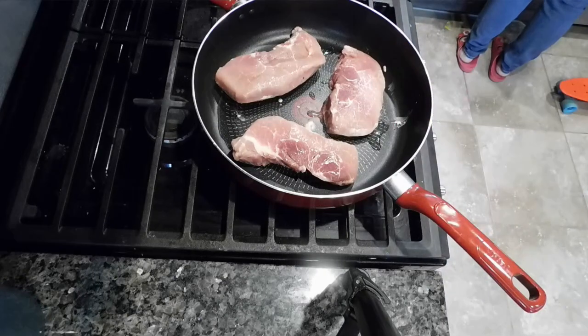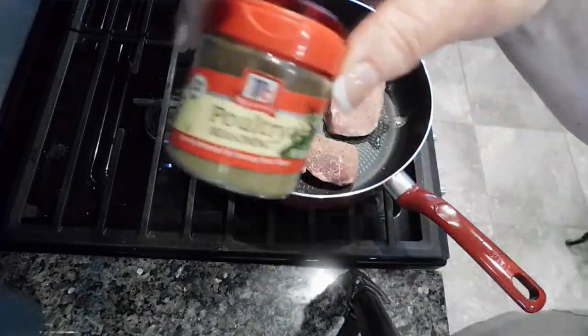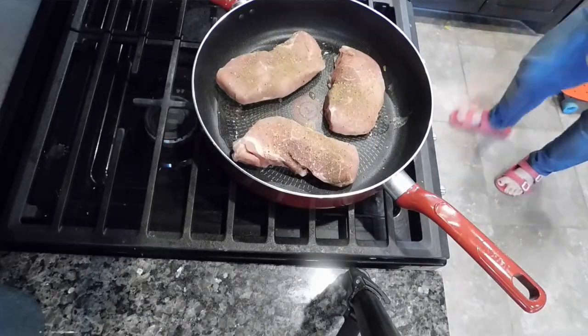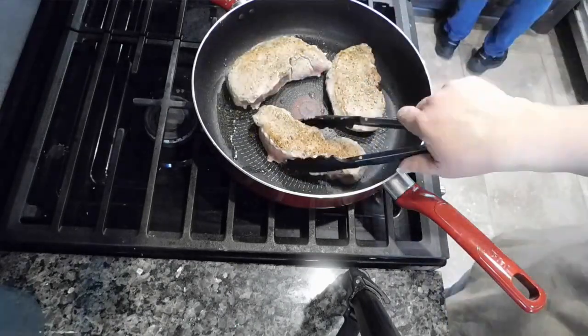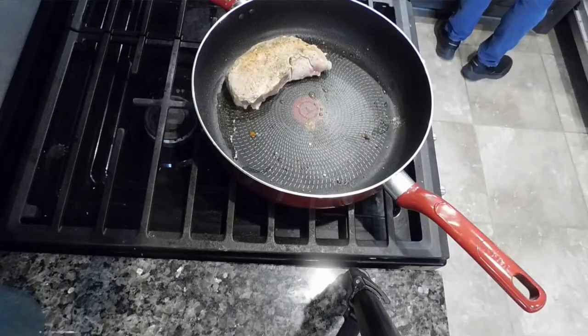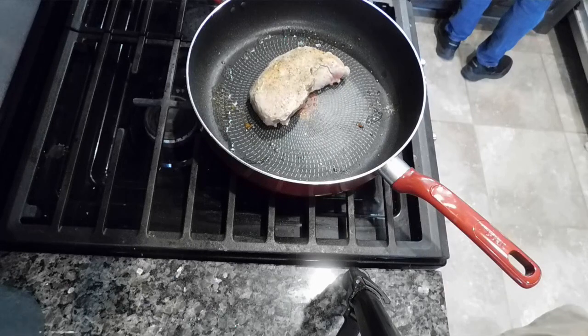So on to these pork chops. I was supposed to be making, I think it was called awesome pork chops, and I changed my mind. We are having French onion pork chops. So I just had these 3 pork sirloin chops, and I seasoned both sides with some Kinder's salt, pepper, and garlic. I think it's called the blend, and a little bit of poultry seasoning. And I put them in the skillet with a little bit of oil just to get that sear right there. I'm not looking to cook them all the way through at all. They're going to cook in the oven in a minute, but I wanted that bit of color and that bit of flavor on them just because it's going to be fantastic.